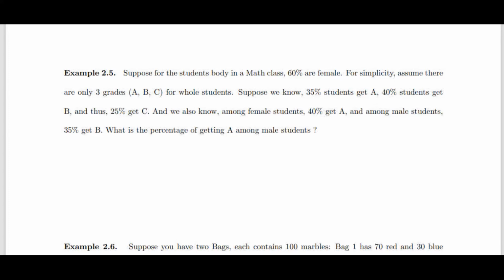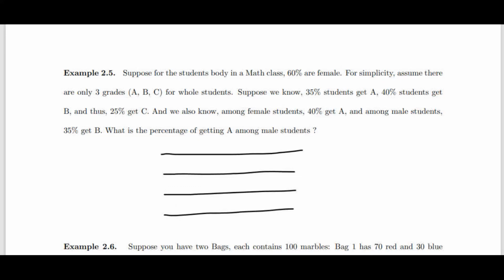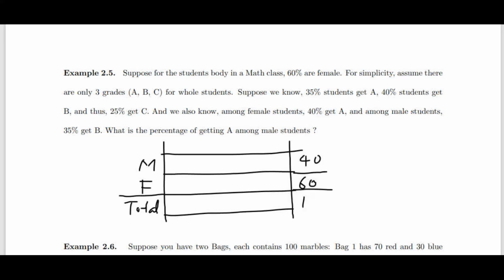Okay, so splitting everything into parts by two factors is also quite common. Like in our class, we can split all students by male or female. So let's say female, and here total. So we can split this into male, female. So female counts for 60%, so we put 60. And male 40. So totally it is 100. Okay. So we also can split by grades. So the grade is A, B, C.